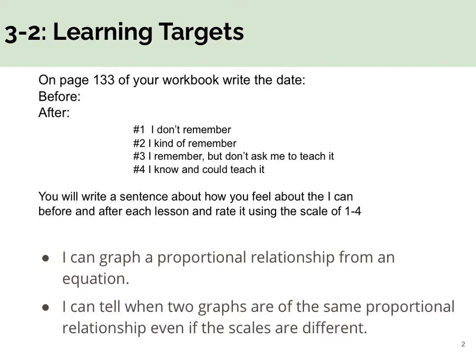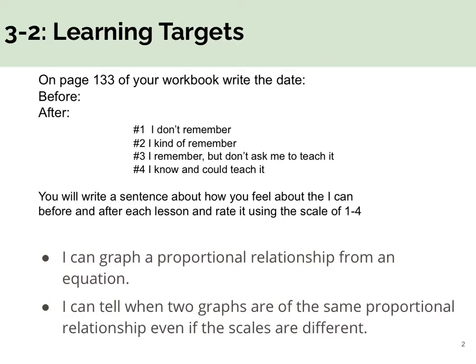I can graph a proportional relationship from an equation. And I can tell when two graphs are of the same proportional relationship, even if the scales are different. Go ahead and write yourself a sentence about how you feel about these two I can statements, and then also a number.